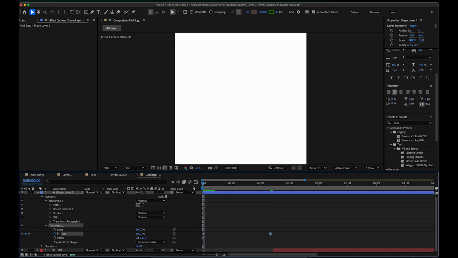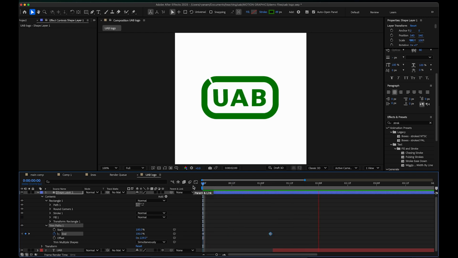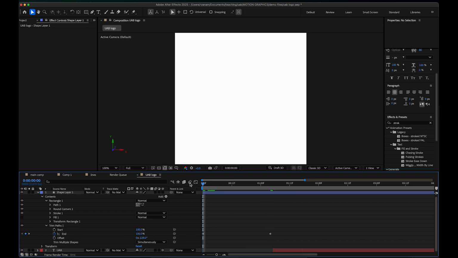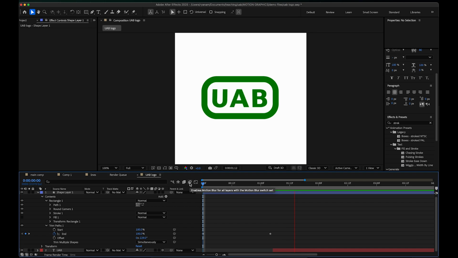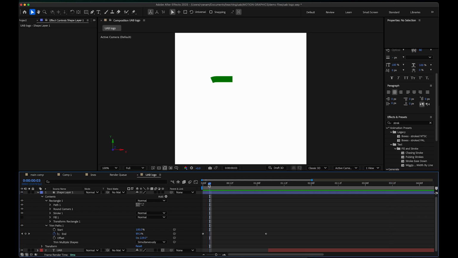Okay, so let's take a look at that. So playing it back. Oh, and when I made that value here, it should be at 0, but it was at 1%. So I'm just going to type in it manually so it completes itself. So let's try that again. There we go. So we have the border animating all the way around to this point.